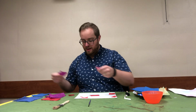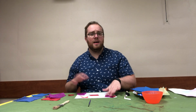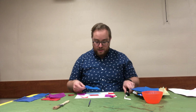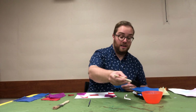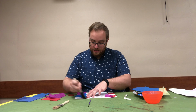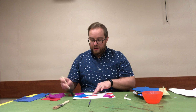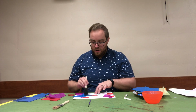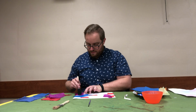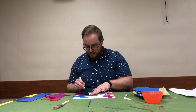And like I said before, you can rip it up however you want to. It can hang off of your paper, that's fine. It doesn't have to be perfect. You want your pieces to overlap a little bit, so that you have lots of different variations in shades and maybe even some new colors if you used colors that would mix together. When you're painting, if things get a little crinkly, that's fine. As long as they're laying flat on your paper, if they're folded up, it won't matter. You can pick up the pieces and move them a little bit if you need to.